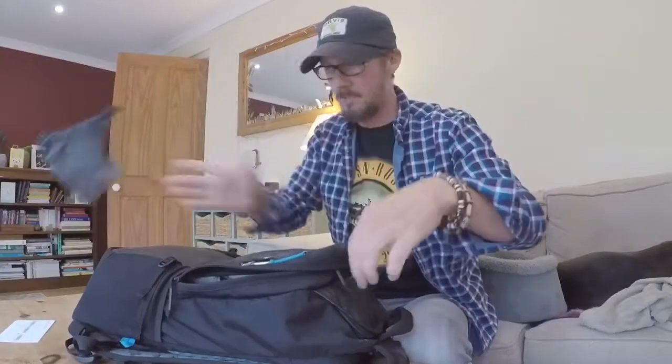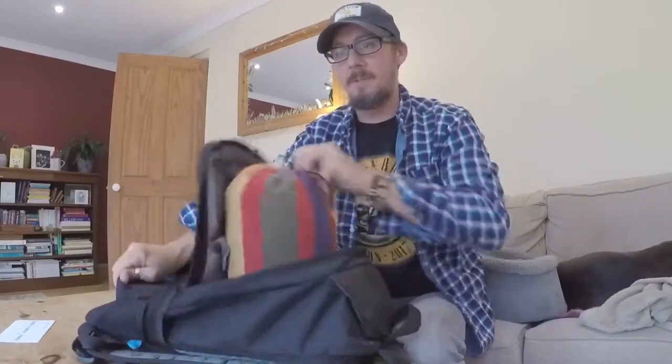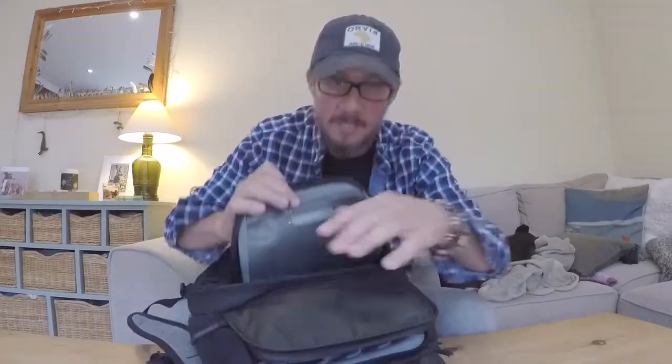What else have we got in there? Eye shades from Emirates. Got a hammock. Good zip at the top. In here you can get your batteries, your GoPros, chargers. Inside we've got another good pouch, which is great. More wires, that sort of thing. There's a nice GoPro pouch.